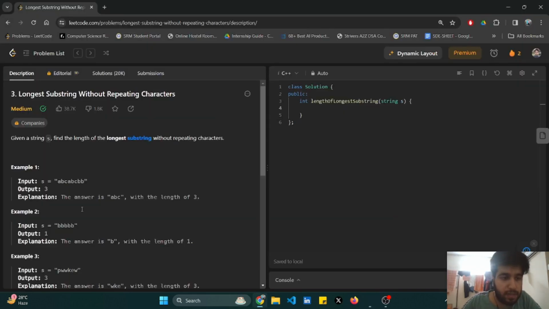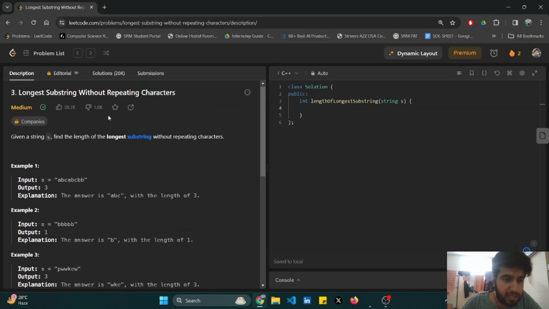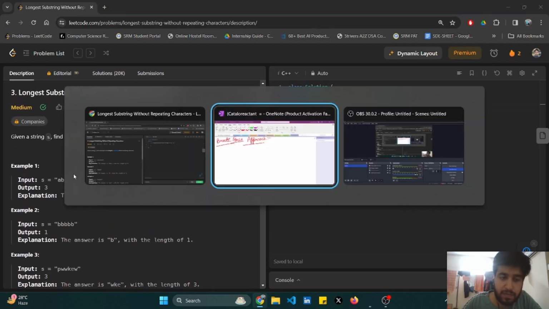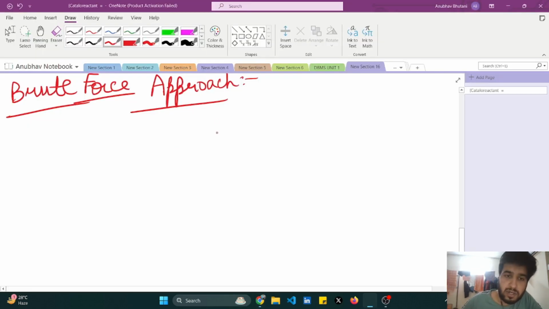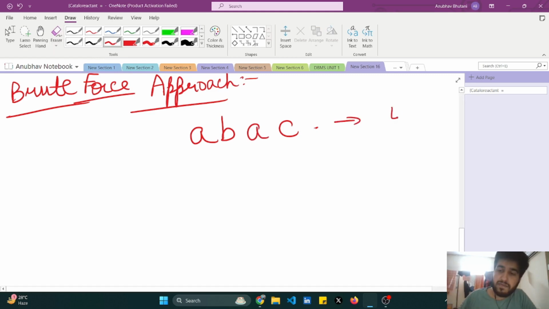So if I take this test case ABCABCBB, or any other small test case, like ABAC, then for finding all the substrings of this particular string of length 4, I can basically run two loops.